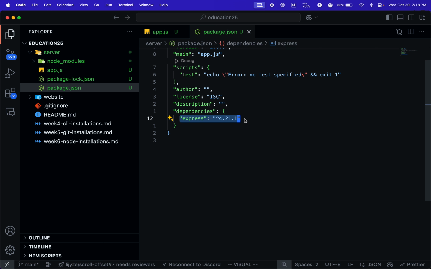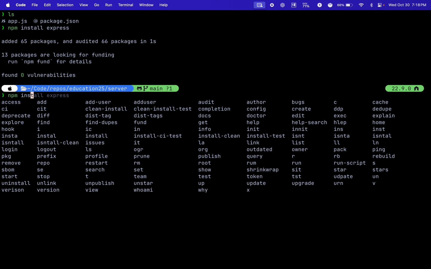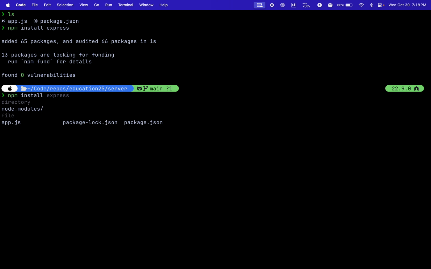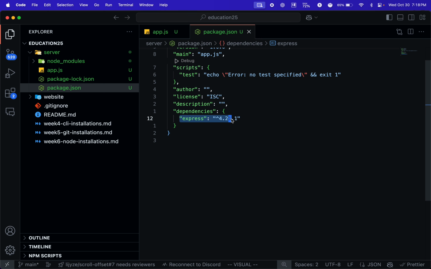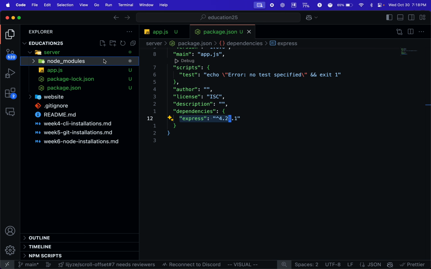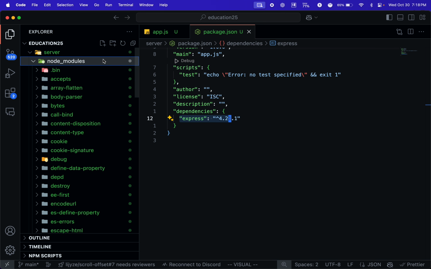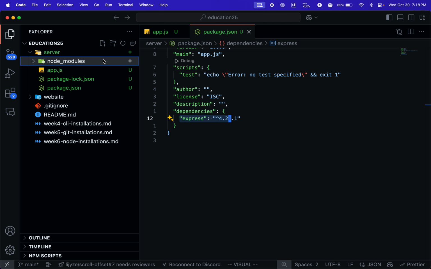So all you have to do is push the package.json. They clone down your repo and type in npm install. What that will do is read the package.json file and install all the dependencies, and then they'll have their own node_modules. So there's no need to upload it, and it's extra processing power to upload all those dependencies.